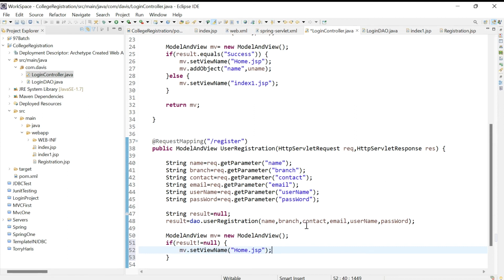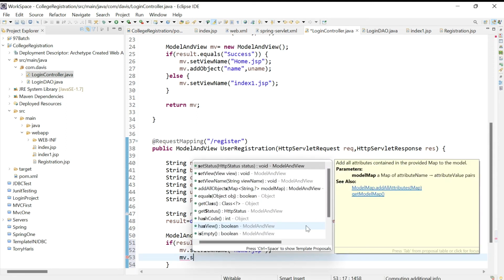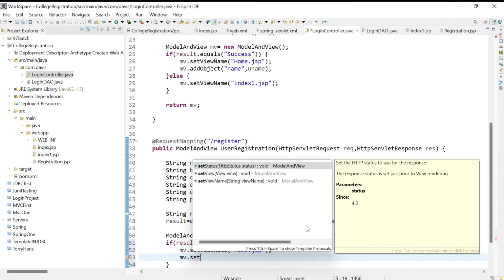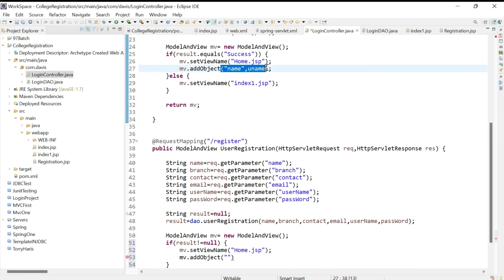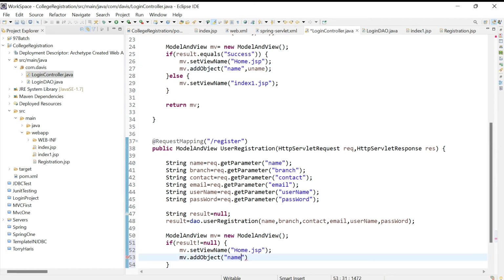Above also we provided home.jsp, and mv dot addObject. We can pass like the above, whatever you pass, name, username. So here we'll pass name, and we'll pass this username.